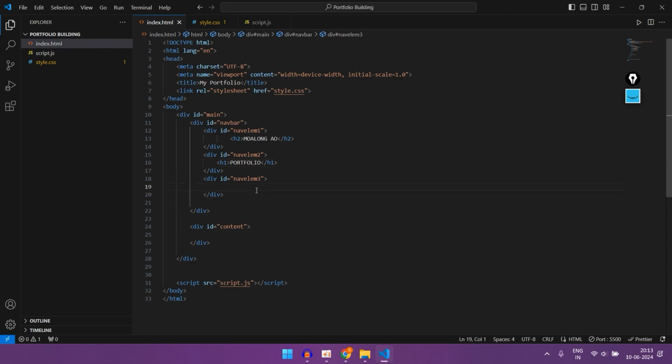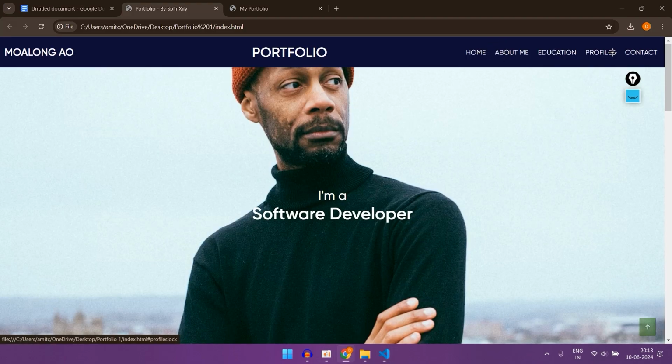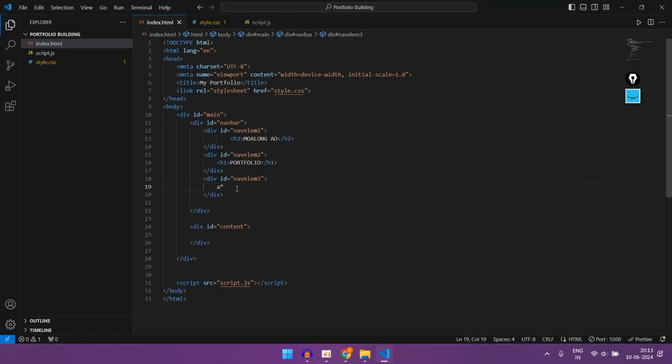So under this we can give them a tags. It has 1, 2, 3, 4, 5 parts, so we can give it 5. Okay, so we have now 5 parts.